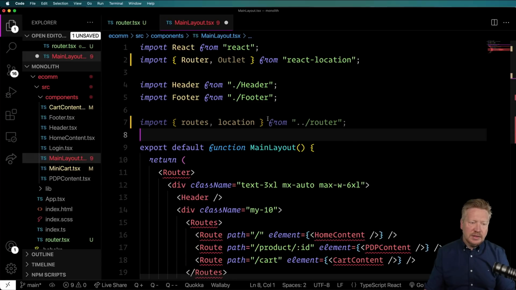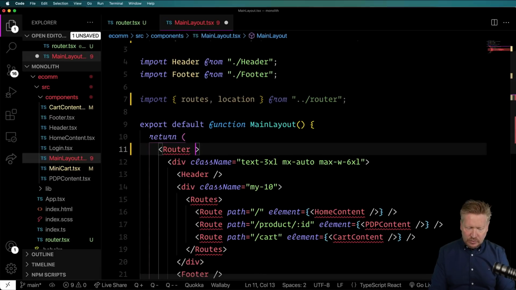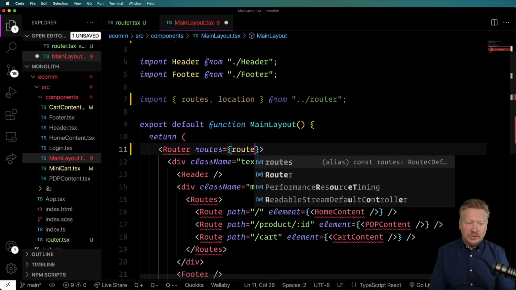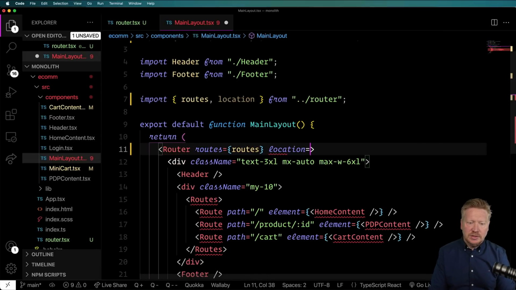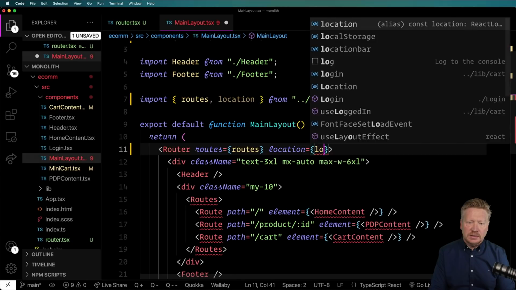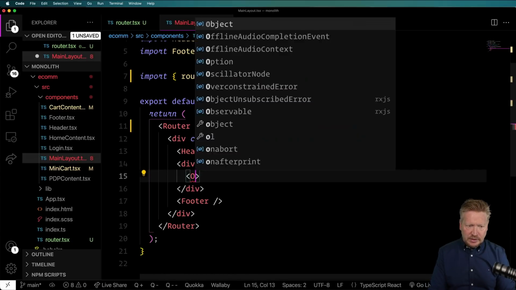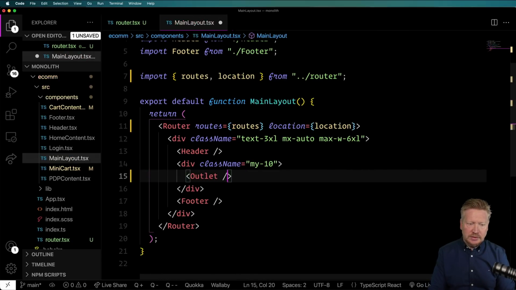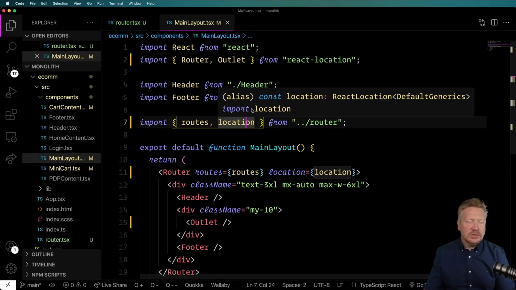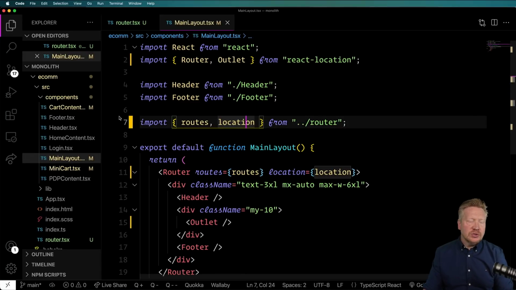Get rid of all that. Let's see. So we've got router down there. That's good. And we want to say that our routes are the routes that we just defined. Our location is the location that we just defined. And then down in here, we just specify that outlet.